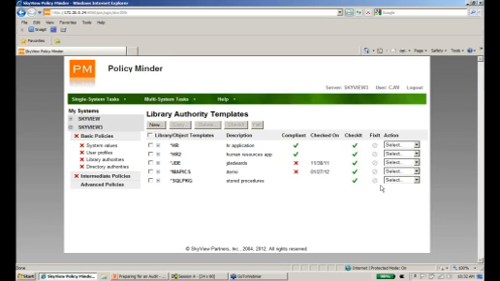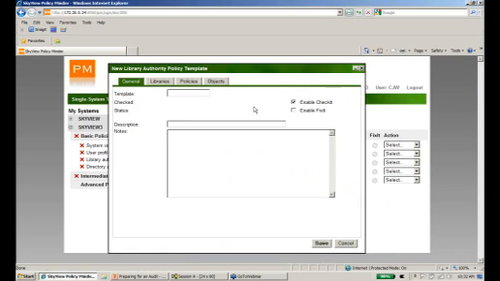So how would that work? I'm going to create a new library template, and this is the same principle as user profile templates, where you define to PolicyMinder what you want to look at. Let's call this demo, something clever. Demo on Wednesday.